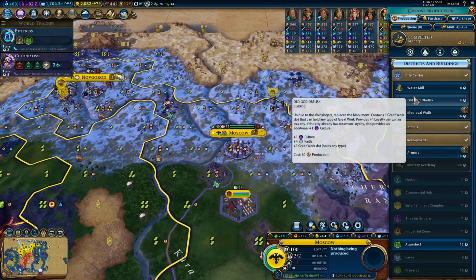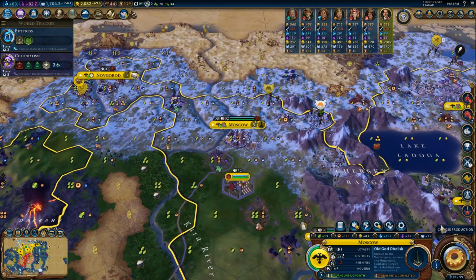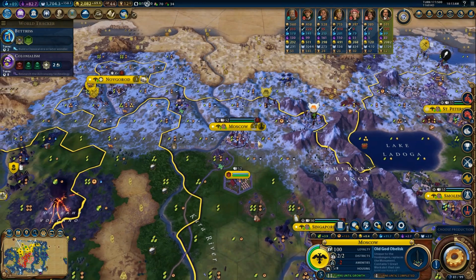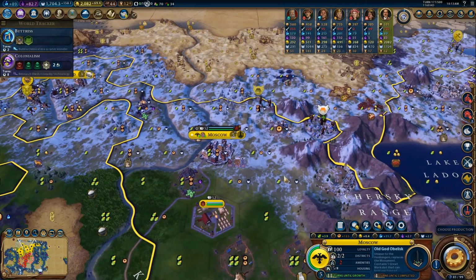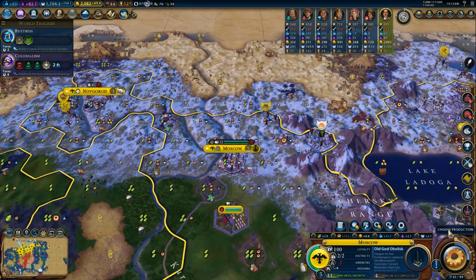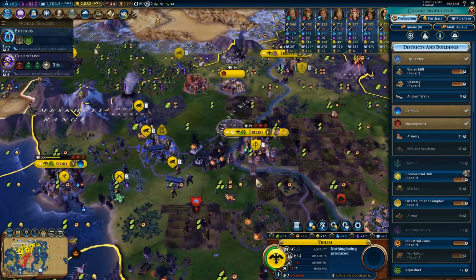I think I'll go for the obelisk first, and then I'll probably build the armory next if I don't have the population for a different district. Because I want a lava in here eventually, or yeah, probably just putting one next to that one will still be fine. But that's for the future. That's a bit of a ways off.